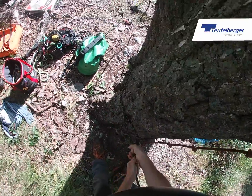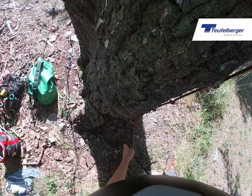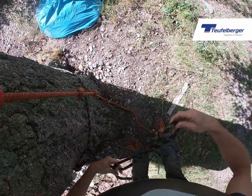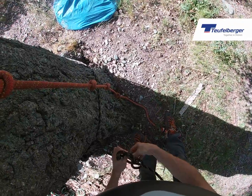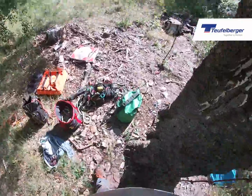I'm just making a simple base anchor here. It's a bowline with some wraps to keep it in position, and a butterfly in case of rescue. It gives some different options.